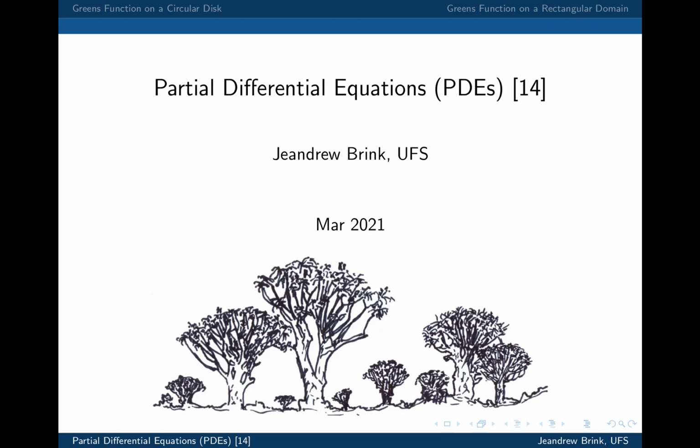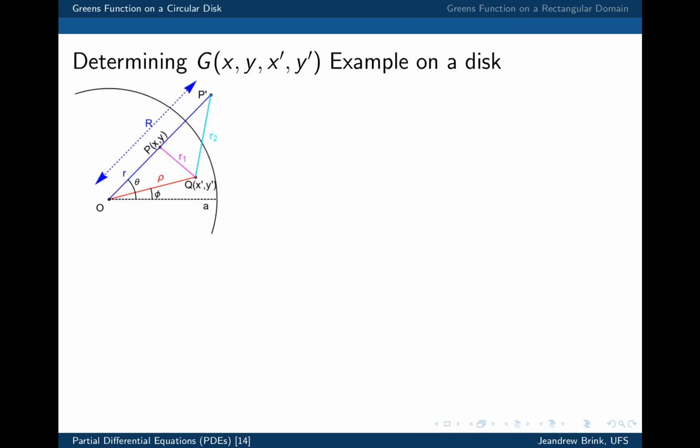So the example we're going to look at for the first part of this lecture is determining the Green's function on a disk. The technique you go about is pretty much the same as what's been described. It's useful to actually go through this yourself and sort out the role of the source function, the source point and the field point, and over which ones you're integrating when you construct the solution. It's straightforward, but you have to be careful with the details when you actually do it.